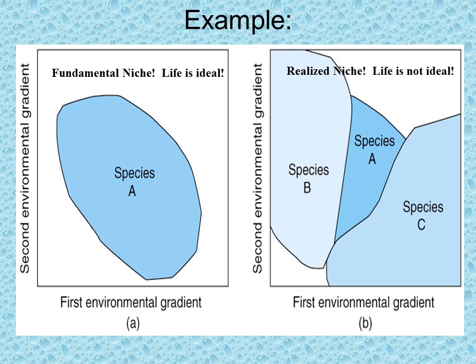But I want you to keep in mind that by being in the realized niche, you get to be better competitors, because there's an arms race going on between the three of these species on who is best at getting the space or the food or whatever it is. So you tend to get better. Whereas for species A in the fundamental niche, you're kind of laissez-faire, you can be kind of lazy. Whereas in the realized niche, you tend to increase your likelihood of competing better and better and better as time goes on.